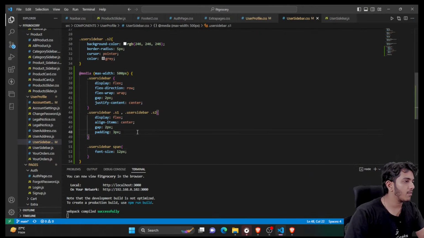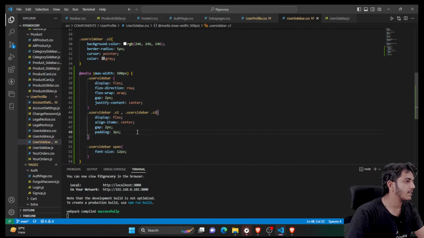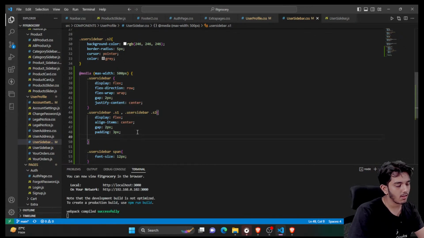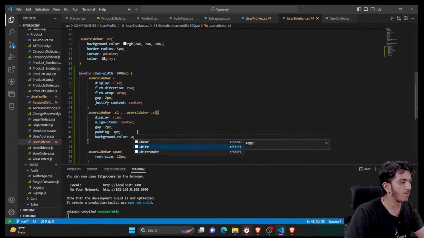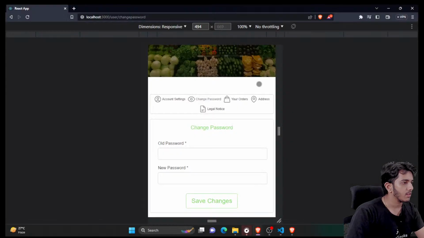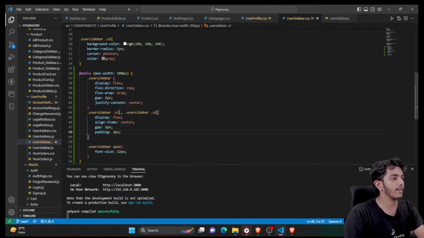All right. And what else do we need? Yes, fine. All right. So I'll say that the background color of this one will be white. Background color of this, only the S1. We'll target only the S1 for now.